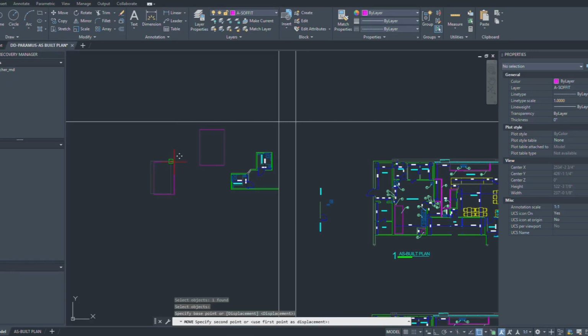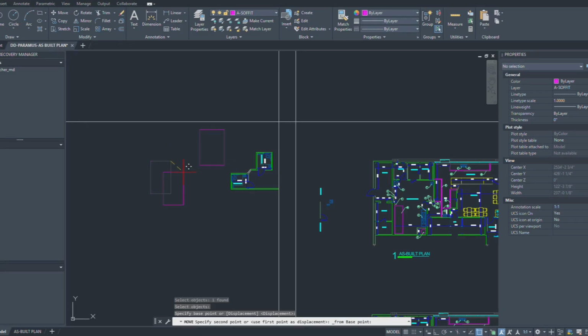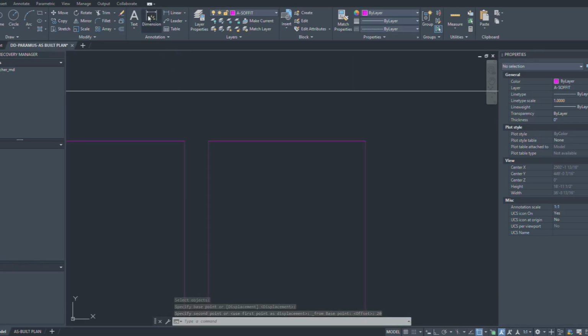Once you have done that, the next step is where it gets good. You want to hold down the Shift key and right-click with your mouse and select From on the drop-down menu. You now want to specify the second point. All that is left is to now enter the distance you would like the object offset from the second object. In our example, we said we wanted the objects 20 inches apart, so we enter 20, then just hit Enter and boom! Your object is located 20 inches from the second object exactly where you wanted it. Is that not awesome or what?